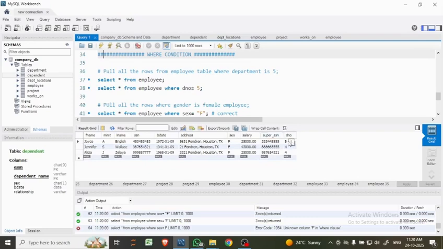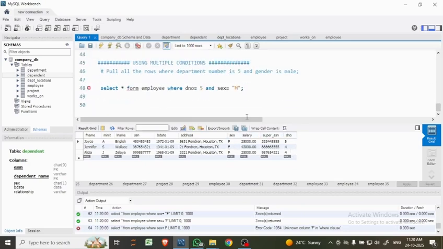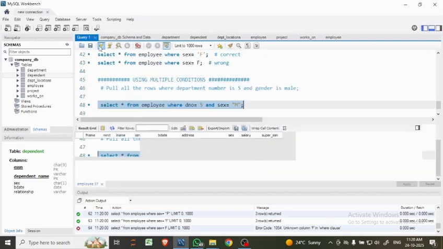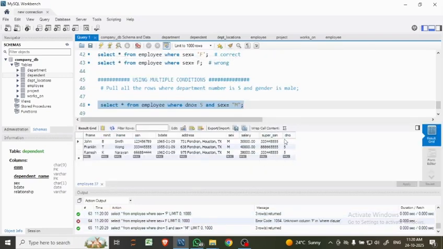See, all gender is female and department number is equal to 5. Okay, got it, now we'll get it correct. Yes, now the department number is also 5 and the gender is also male. So we have used the AND condition.